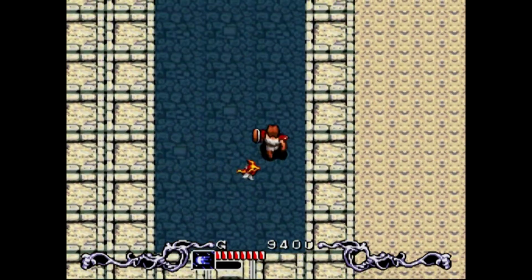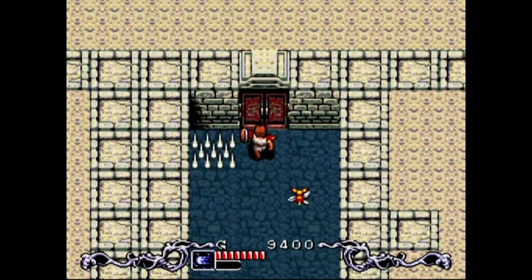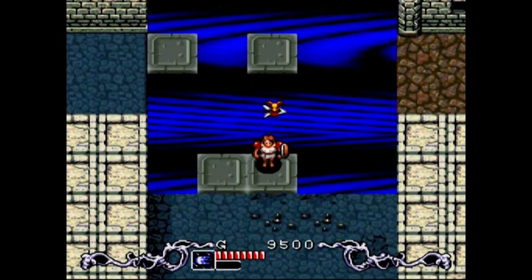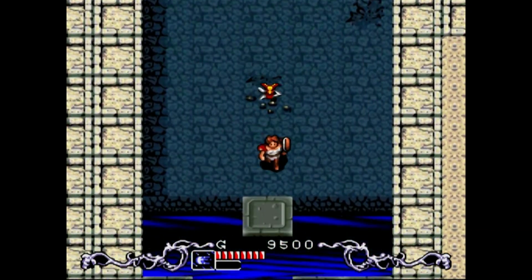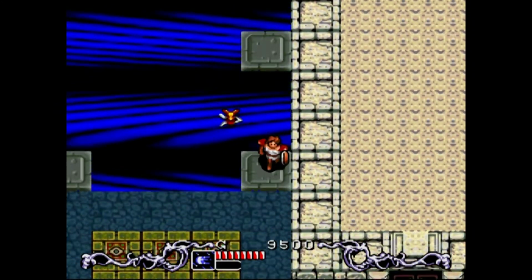And now we're continuing on. Spikes on the floor. You can notice that there are little squares. They make it so you can tell. In here, we're going to go downward because this is how you get a key. Come on down.